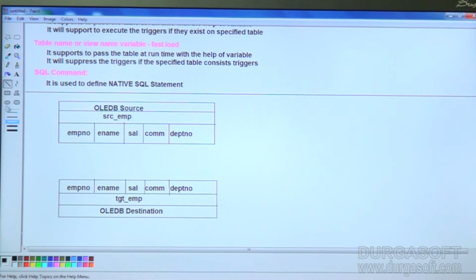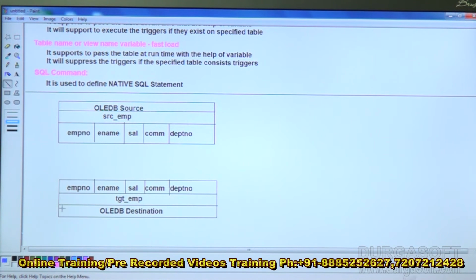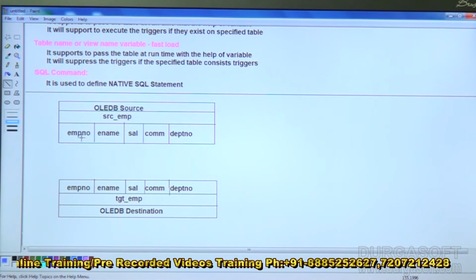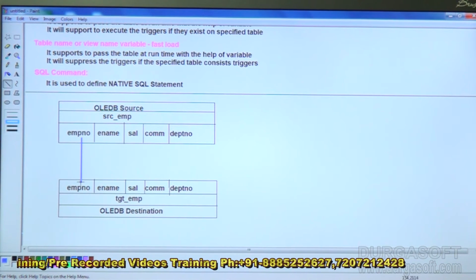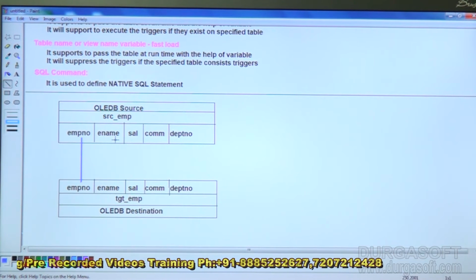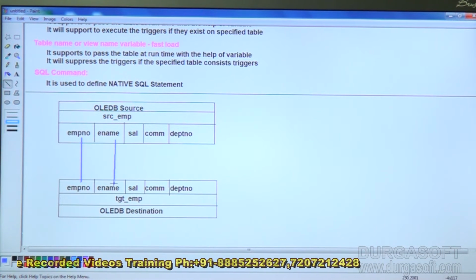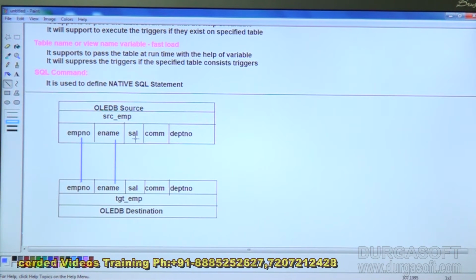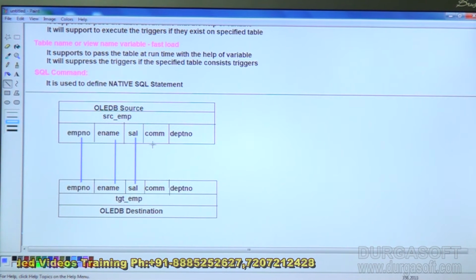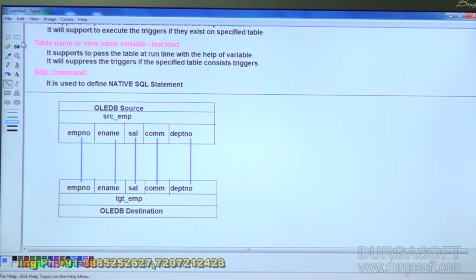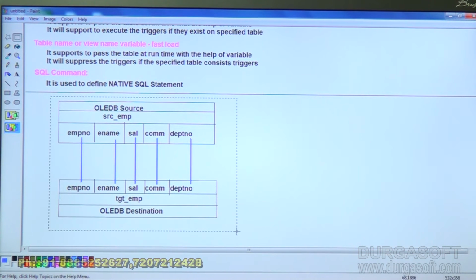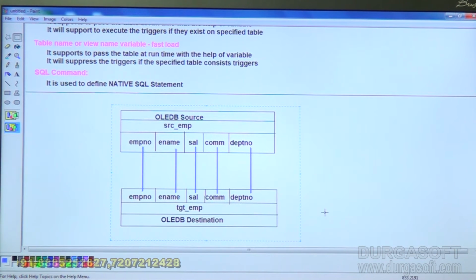So the employee number from the source object, I am linking to employee number of the destination object. Same way, employee name, salary, commission, and department number of source to destination. So like this, I am creating an ETL process.